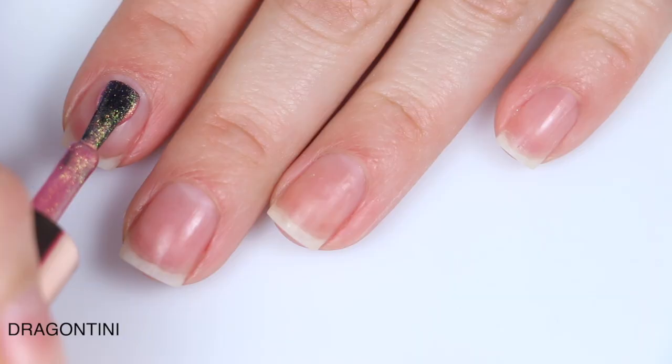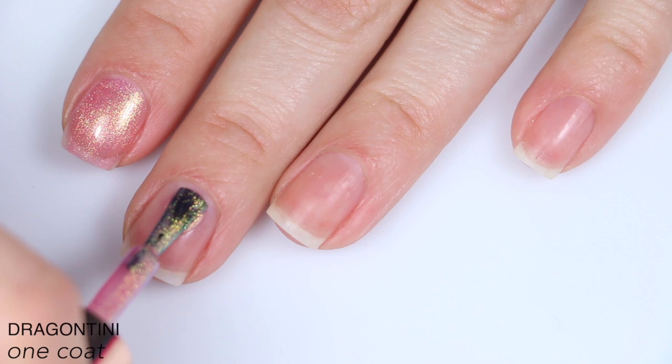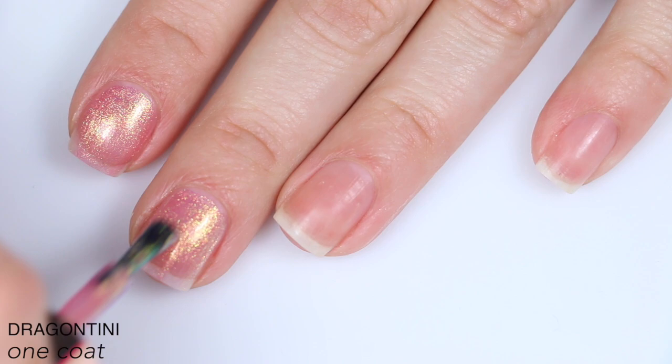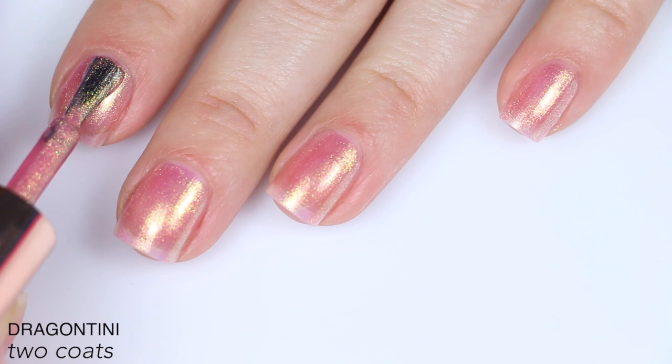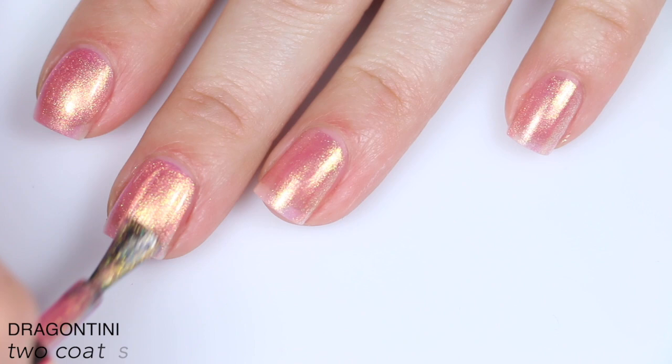This one is a little bit sheer on that first coat, but not terrible. The shimmer in here is very, very strong. This also leveled itself out really nicely. This built up pretty well in two coats. I did three total — I had just a little tiny bit of nail line that I wanted to cover, but I still think it's totally wearable in two, it's just going to depend on your preference. It is showing up just a little bit more sheer on camera than it looked in person. That shimmer is very strong, so it really distracted from the nail line when you were looking at your hand in motion, but I did three coats anyway because I wanted everything perfectly covered.